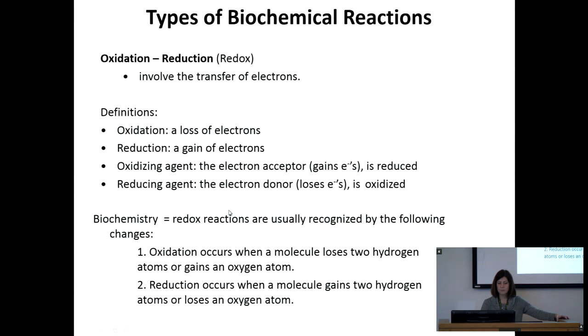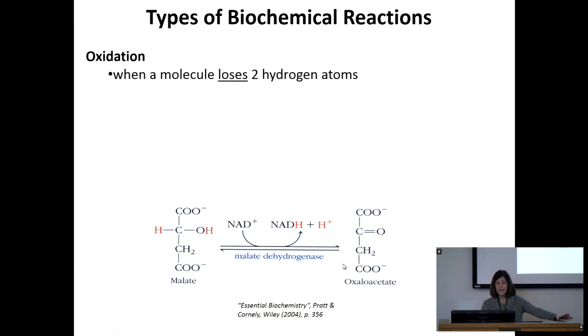So again, we're not going to need to worry about oxidation numbers for biochemistry, and we make it really easy. We already went over this. This is oxidation, where we're going to either lose hydrogen or gain oxygen, and reduction is where you gain hydrogen and or lose oxygen. Remember we said that if you're gaining both hydrogen and oxygen, it is not going to be a redox reaction. So it can be either or.